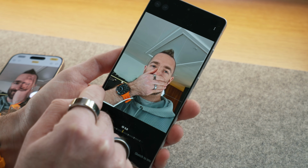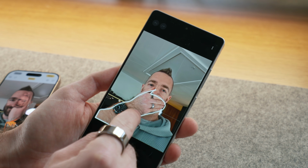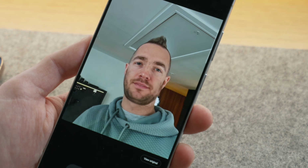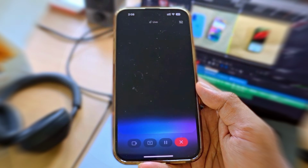And ultimately, I don't really care if my photos are getting processed in the cloud. I'm just taking photos of random objects and family photos, where if you want to edit someone out of the background, cool. Do it, but do it on an Android because it actually works. Now, the next thing, with that said, is you can get Gemini on an iPhone.